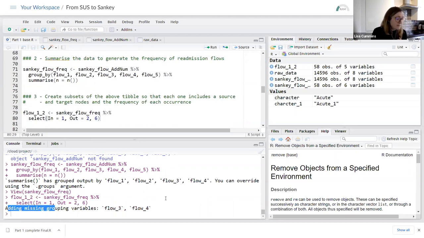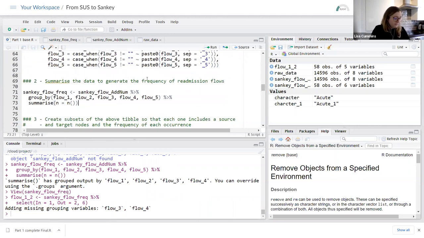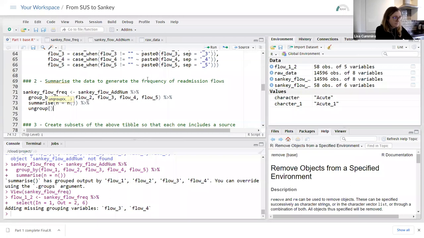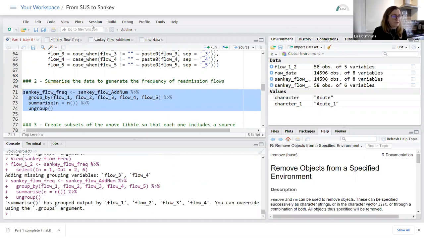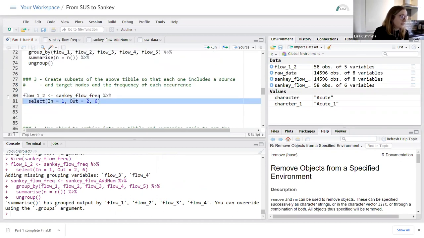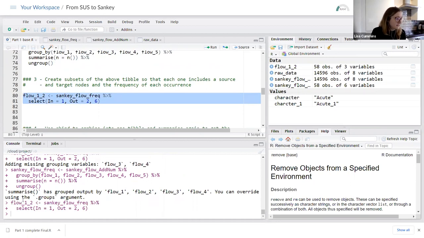So here we've got an error message saying it's adding the missing grouping variables, and that's because I've never added my ungroup here. And this is really important, to make sure you always add your ungroups, because if you forget, you could inadvertently make changes to things and not realize it. Especially in the afternoon when we're doing more transforming, we're going to be doing lots of groups and ungroups, so highlight that now. So we're going to rerun this again, and as you can see, we didn't get this error.